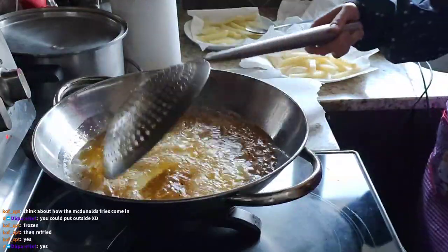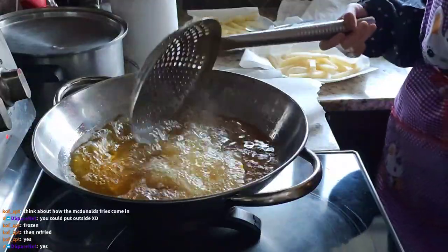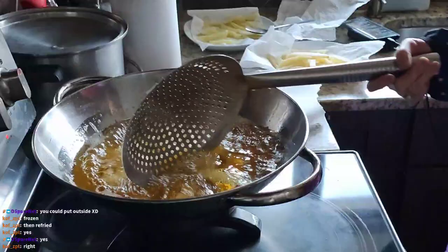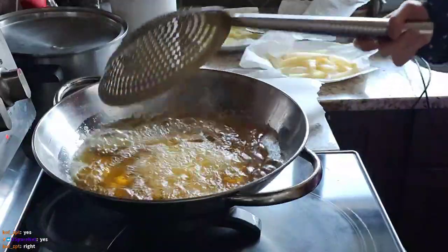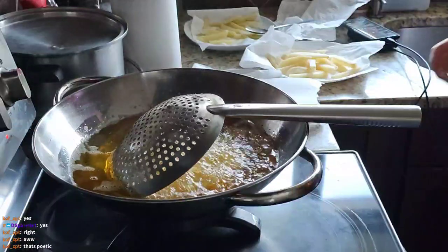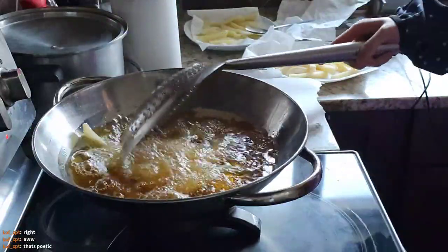So I learned why, you know how before putting food into the fridge again, you shouldn't put hot food into the fridge, otherwise it'll go bad or something. It's because that hot food warms up the whole fridge. So that's perfect that it's winter right now, because the whole world is my fridge. And my little batch of potatoes cannot warm up the whole world. So I'll just throw them outside. It can't warm up the whole world, but hopefully my fries will warm up the tummies of my mummy and my sister and my own tummy.